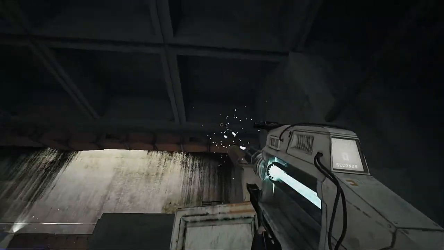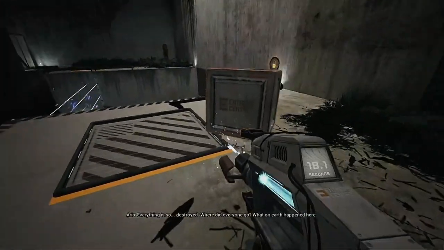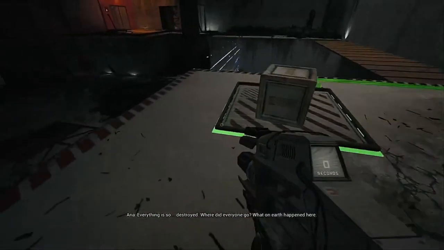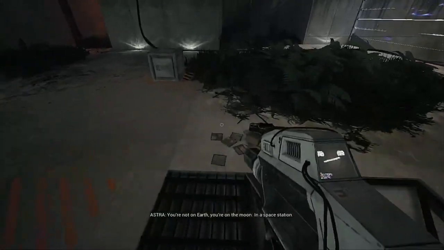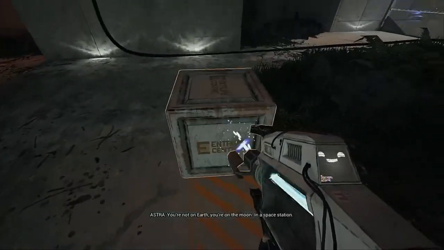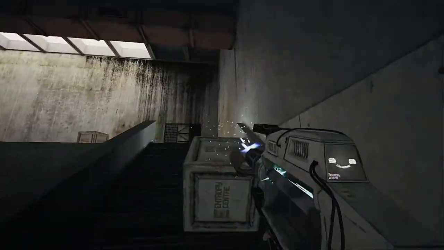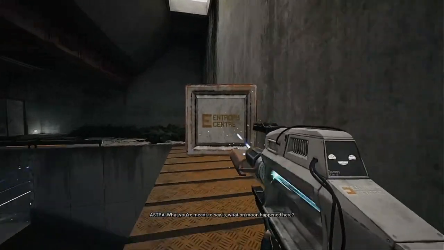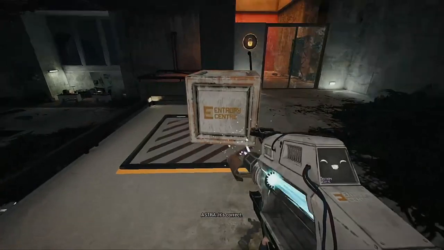Working with like a portal map. Everything's so destroyed. Where did everyone go? What on earth happened here? It's like you're not on Earth. You're on the moon in a space station. Yes, I know, but it's a thing, you know, like what on earth? No, not correct. You are on the moon. Yeah, but what you meant to say is, what on moon happened here? Okay, that's just dumb.